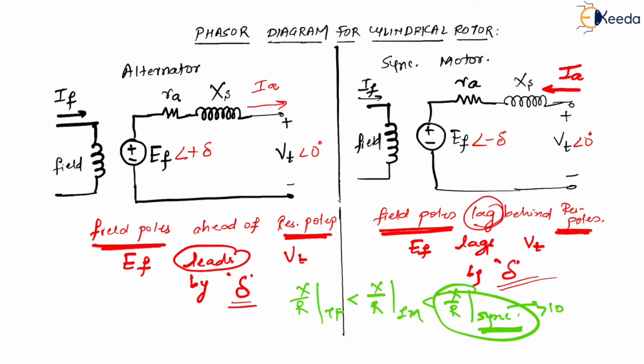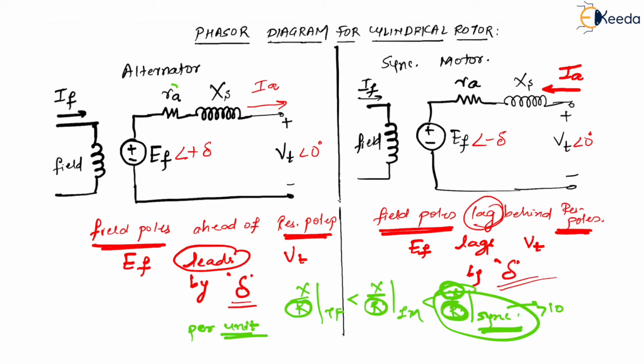Anyways, if my X by R ratio is more, it means that my X, which is nothing but the reactance, is large. Because if you think of this R, the resistance, all of them will be approximately same in per unit, correct? Whereas if you think of this X, which is our reactance, this X will be highest in case of synchronous machines. We have seen that already. This means definitely the effects of this resistance R can be neglected.